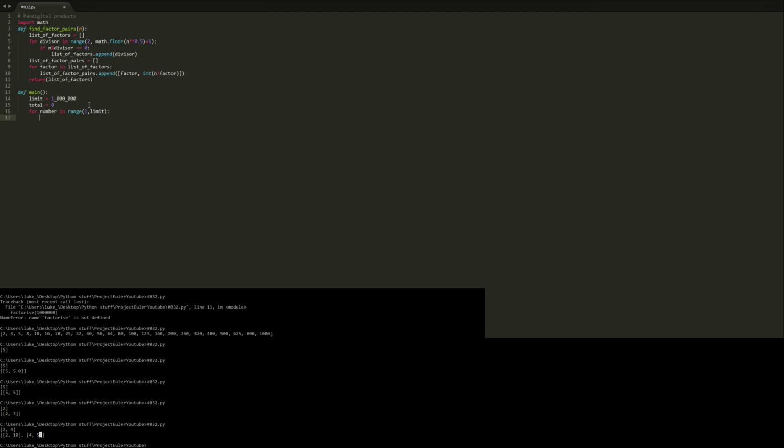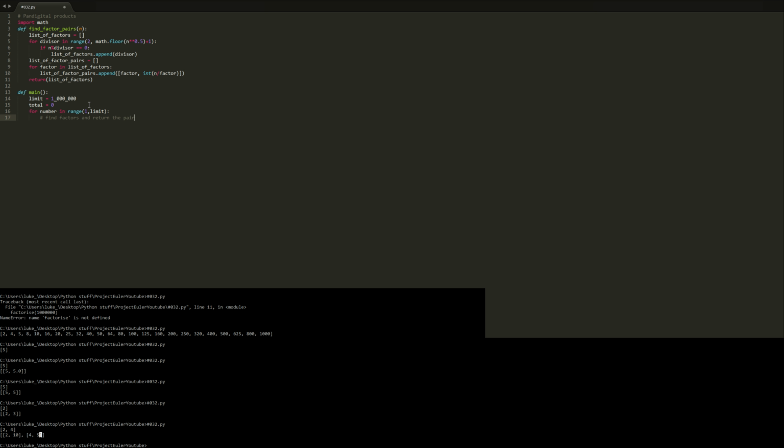Some products can be obtained in more than one way, so be sure to only include it once in your sum. Okay, so we're going to find factors and return the pairs. We've already done that function.